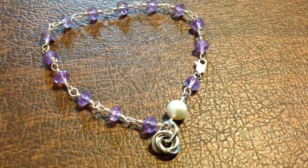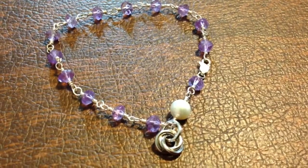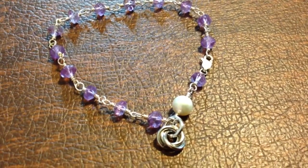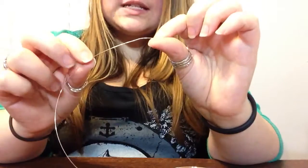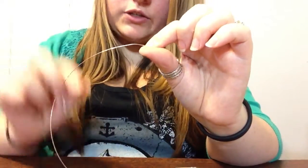In this DIY December episode, you'll learn how to make a dainty beaded chain bracelet with a fun chainmail charm. You'll need some thin gauge wire and some beads that you want to make into your chain.